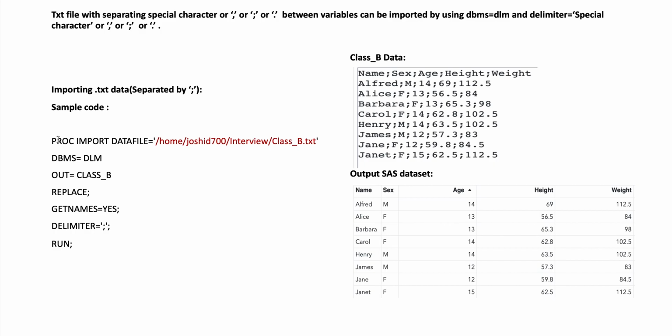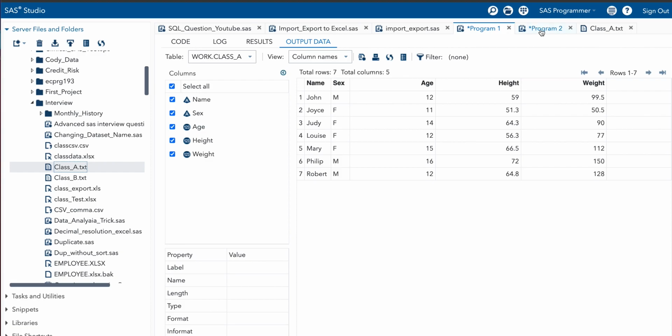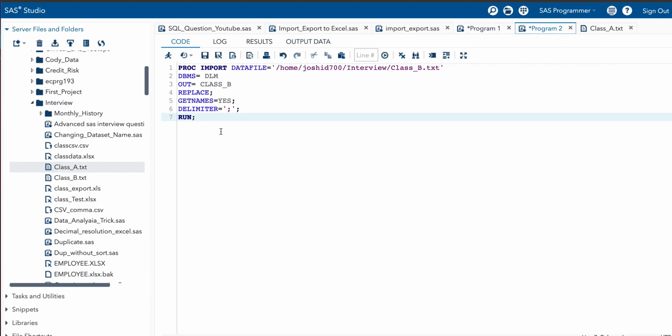When we run the second example code, then we will get result as shown on the second table. The second table represents output, which has 5 variables and 8 observations, and this is SAS dataset. First table represents input data, which is text format, and second table represents output data, which is in SAS dataset. If we run same set of code from the SAS window, this is the second set of code. If we run same set of code with SAS window, we will get exactly same result.